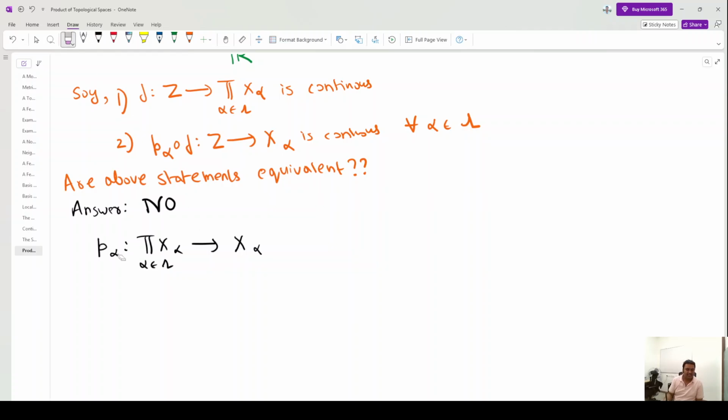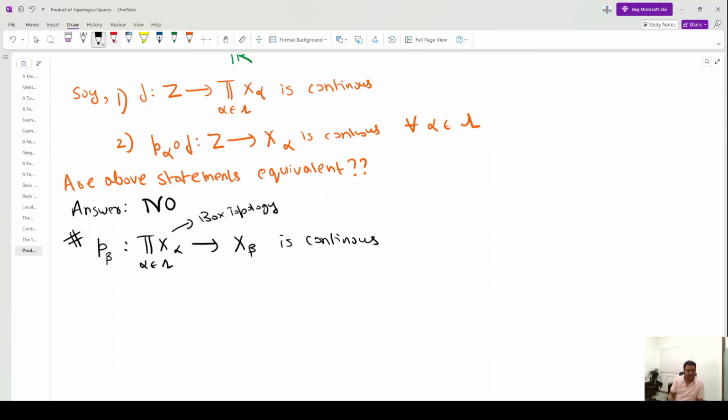So if you want, you can change it like this, say beta, is continuous. And what topology are we taking here? Box topology.